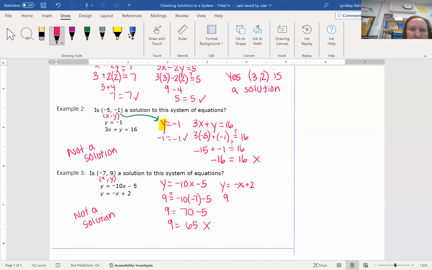For this one, we do have 9 equal to negative, ooh, careful, -7. We had a negative from here, but we also plugged in a -7 from our x. And what happens there is that -7 is really a +7. And we get 9 equals 9. So I'm glad we did talk about that because we had to deal with that negative there. So it was a solution to the second one, but not the first one. That ordered pair is not a solution. It's got to work in both. Okay, so once again, checking for a solution for a system, plug in your x and y in both, make sure it makes sense.